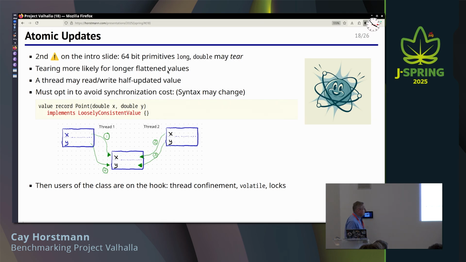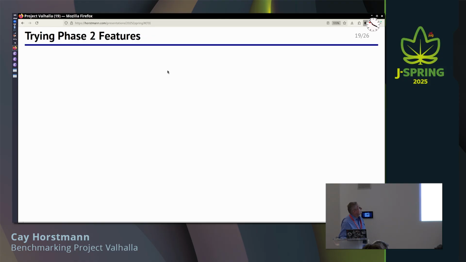What if you have one of these unsafety things? Well, we know how to do it, right? Then if you do assignments, then you have to either make sure that this only happens in a single thread. I mean, if within one thread you move from here to there, it's not a problem. It's just that if you move into the same target from two different threads. But if the target is confined to a single thread, who cares? Or if the target is shared amongst multiple threads, you can do what you always did when you shared something amongst multiple threads, and use either volatile or locks to control that. It's just something you have to do.